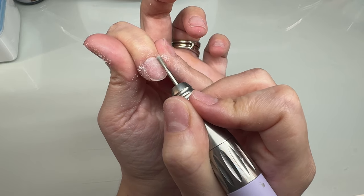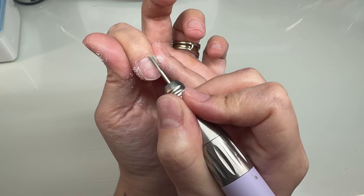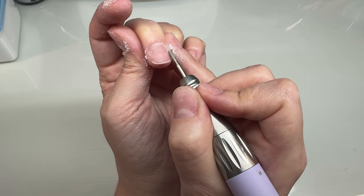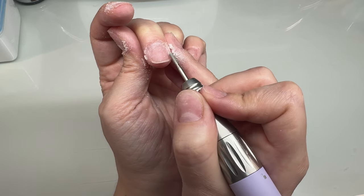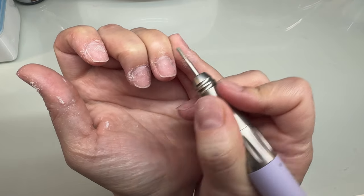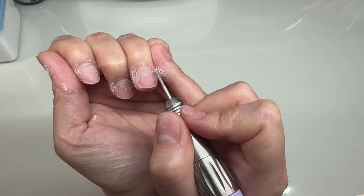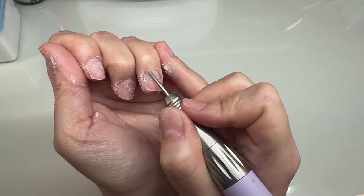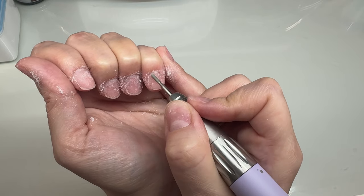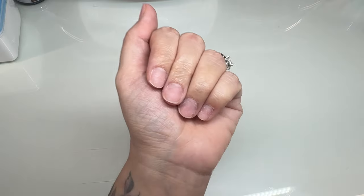This is a square cuticle bit that I believe I got on Amazon. I don't remember, I'm so sorry, but it'll be listed there if I got it on Amazon. So I have that at about 6,000 RPMs on my e-file. And there you go.